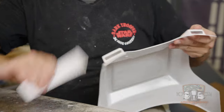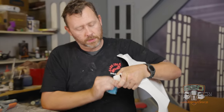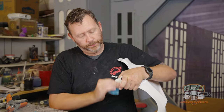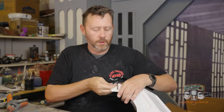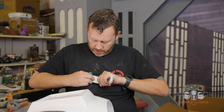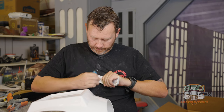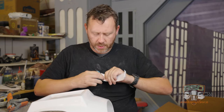Okay. So we're going to glue on the shoulder straps. Sand here. And here. And we're going to go ahead and sand the inside here. I'm going to go ahead and do both sides while we wait to see what the alignment is going to be.